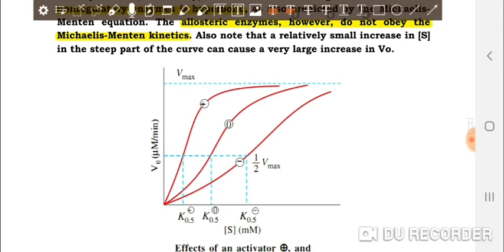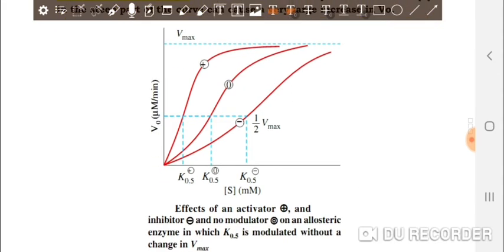In the presence of the negative modulator, the speed of the enzyme, that is the velocity of formation of product, is decreased when compared to without any modulator. And if you're adding the positive modulator, the velocity is increased. At the same time, the Vmax is reached a little faster when compared to the other two categories. And the apparent Km is the substrate concentration at Vmax divided by half. I will explain to you by using the pen.